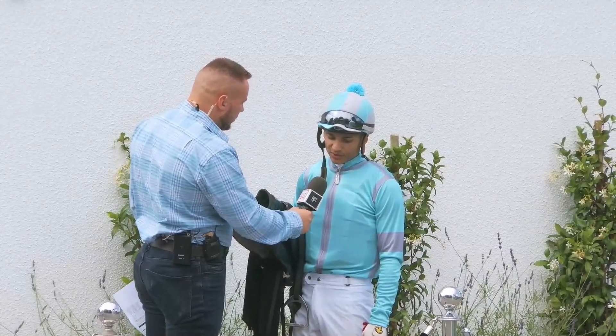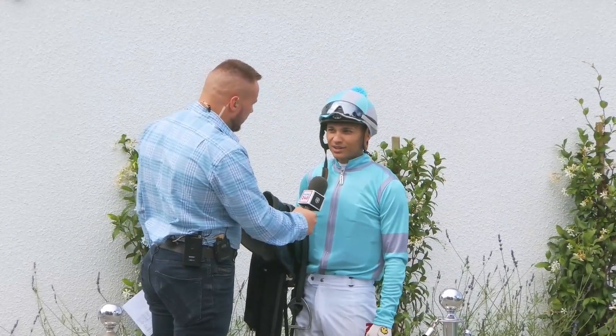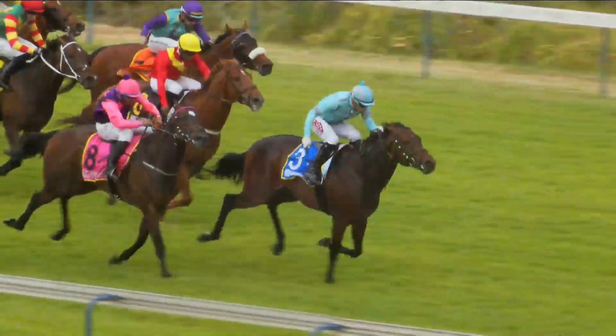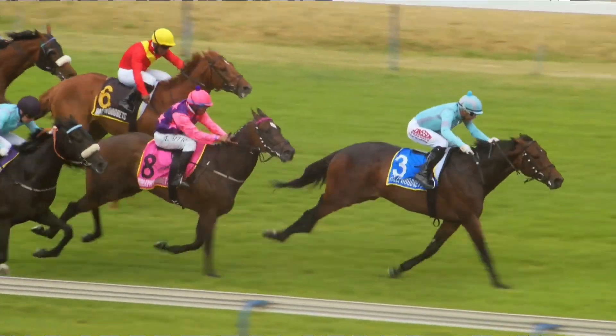I'm not quite sure what happened. The wind is pumping and you're dealing with horses that are still maturing. So every race can't be run smoothly. We try, but it doesn't always happen that way. But big up to this horse — I think he's a horse that still has plenty of improvement to come from him, and the penny hasn't quite dropped in him yet. He's still a big baby.